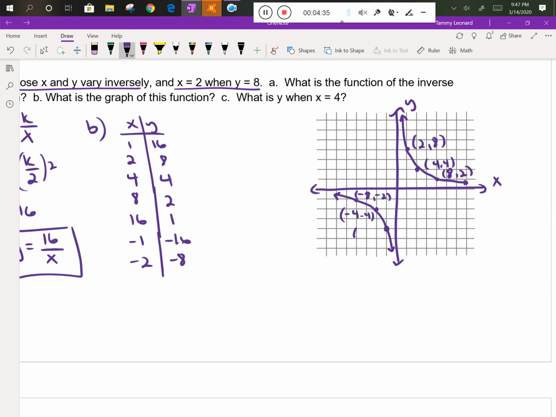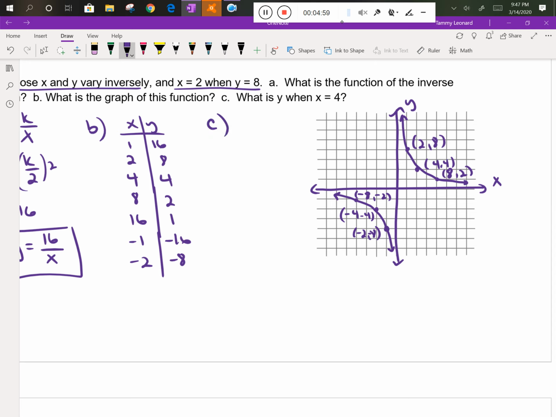But it's also important that it doesn't look like either of those branches of this graph is ever going to run into the x-axis or the y-axis, because those are each what we call asymptotes of the graph, lines that we get really, really close to, but we never actually touch. So it's really important that you don't make it look like those two sides run into the axes. That would be considered a sufficient graph.